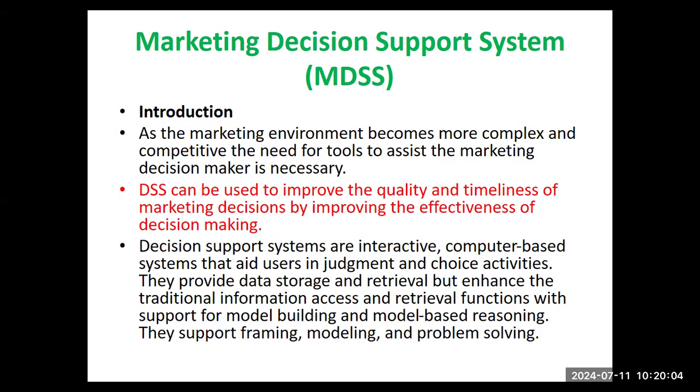So it helps the managers to understand the customers at risk of leaving. Then the marketing team can design targeted retention campaigns to reduce the leaving rate, switching rate, or churn rate. So these are some examples. Now you can understand how this model is helping under the decision support system, and how this model can help the managers.